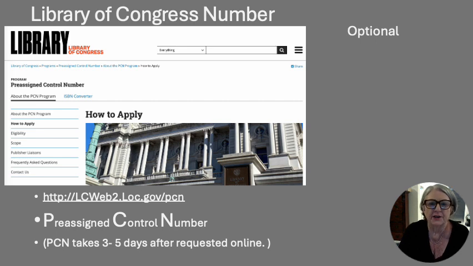Another thing to consider, and this is free also, is to have your book in the Library of Congress. And a lot of people don't realize that you can do this. And you do this by going online and filling out and submitting a form on the Library of Congress's page, and it's for a pre-assigned control number. So similar to the ISBN, the Library of Congress assigns books in their library a special number for just the Library of Congress. And like I said, it's free, or it always has been in the past.